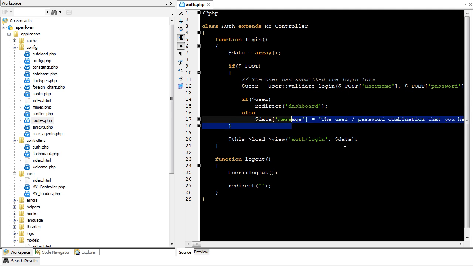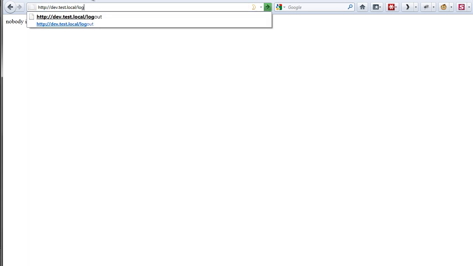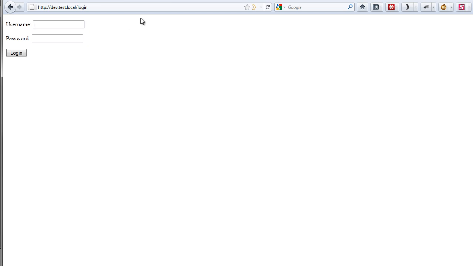All right, that's it. There's only one place where we were redirecting to the logout. So now we can do logout. Now we can do login. And there it goes.